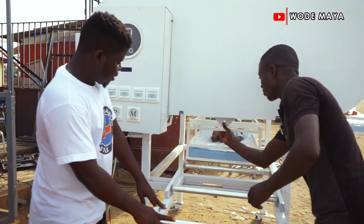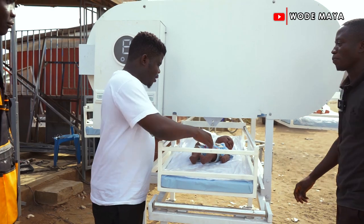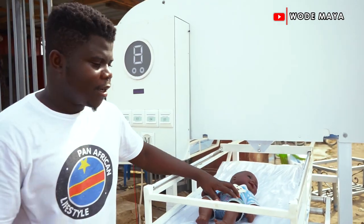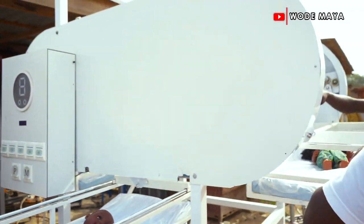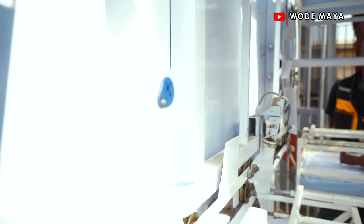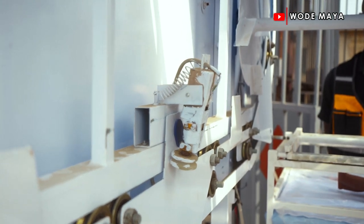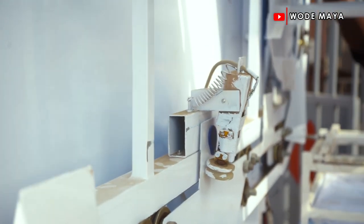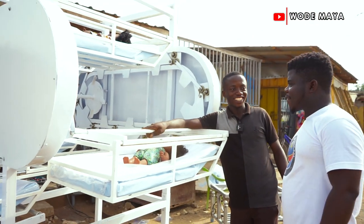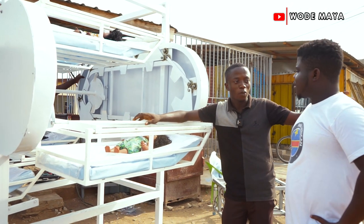Okay, the ground is not level. Pull the bed tray out like this, then you pick your baby. What shows that this is bed three? The tag inside shows that it is bed three. We have numbered them. So four is here. This is three. It will not miss. So it is the tag that identifies the bed and the baby. Once you put your baby on it, you'll be given that number. So your baby is number one.